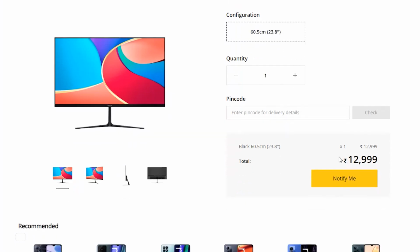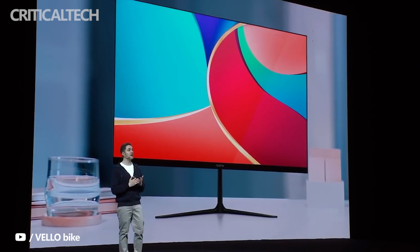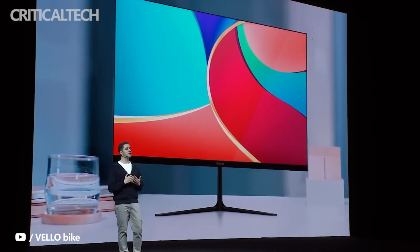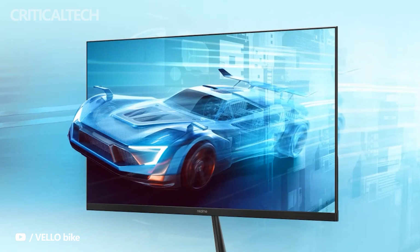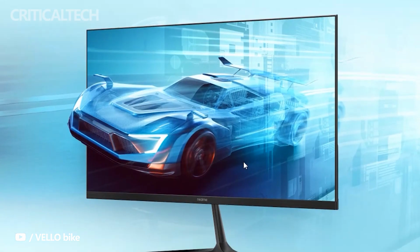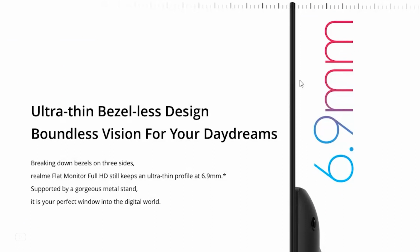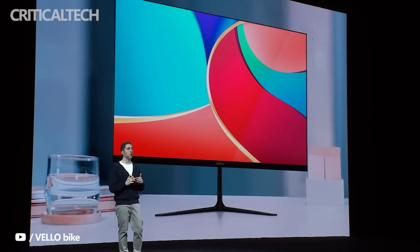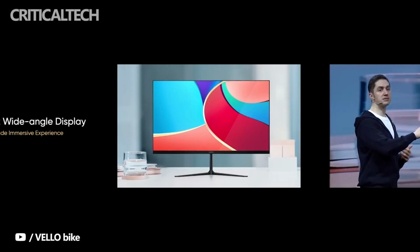As per the Flipkart listing, the Realme Flat Monitor Full HD features a backlit VA panel. It has a 23.8-inch anti-glare screen surrounded by thin bezels. The monitor comes with a 75Hz refresh rate for smooth viewing and 250 nits brightness. The Realme Flat Monitor Full HD sports an ultra-slim profile measuring only 6.9 mm. It is set to blend seamlessly with the workspace aesthetics and also help save space. The monitor comes with a metal stand. It offers a refresh rate of up to 75Hz and has a response time of 8ms.